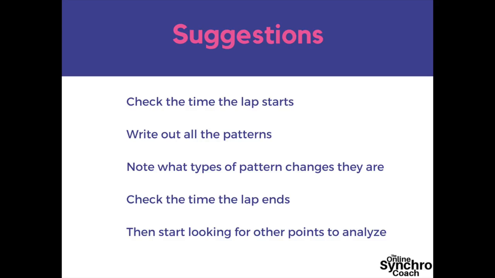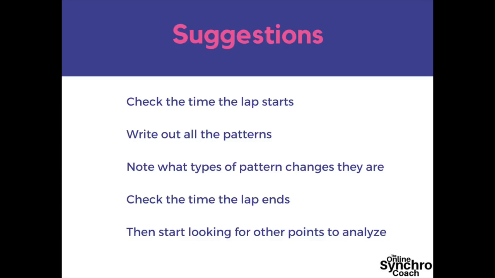I like to take a lap by lap approach to watching routines. So I suggest checking the time that the lap starts, then writing out all the patterns. This usually takes a little bit of time. Then noting what types of pattern changes they are, so that would be underwater, surface, or hybrid. After you've got all that figured out, then check the time that the lap ends. Then start looking for other points to analyze.